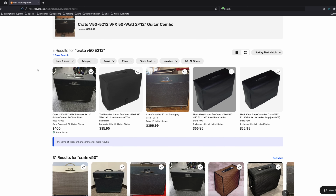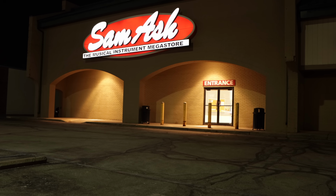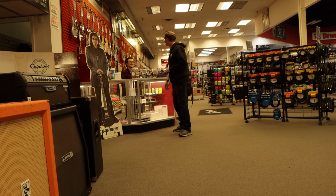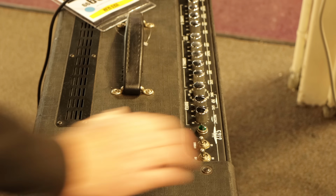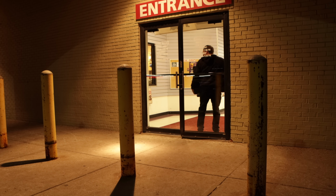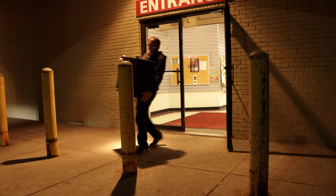But I did not have this particular amp in my arsenal, so I had to find one. So what did I do? I went on reverb.com and found out that my local Sam Ash store actually had a used one. So for a couple hundred bucks, I went and got one. Okay, so we're back here. I've got the amp. Let's do some breadboarding.